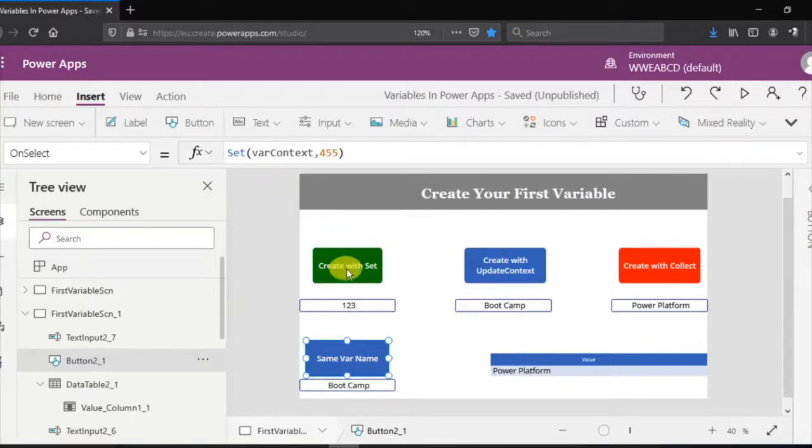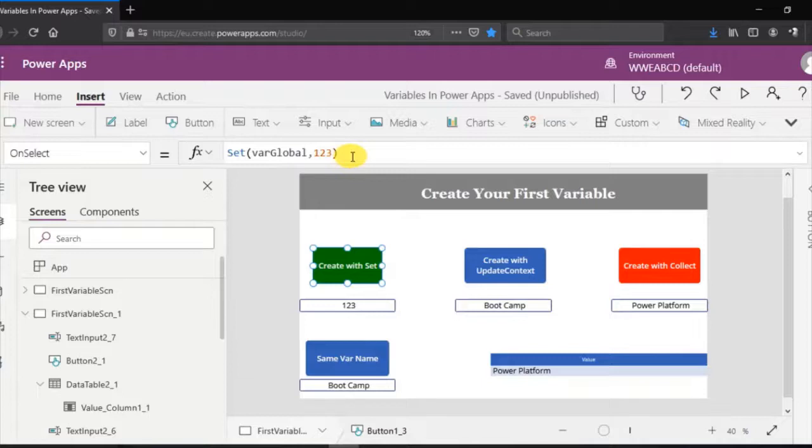I hope it's clear. Okay, another test: let's look at when we create two variables using the same variable name. For example, we create two global variables, but we are going to use one for text and one for numbers.